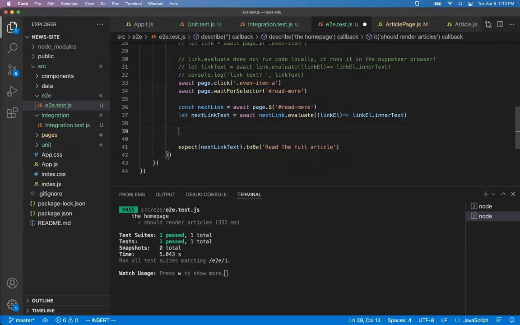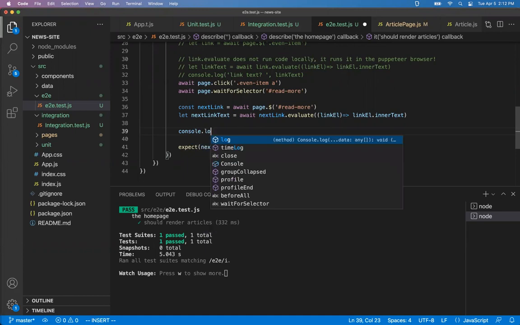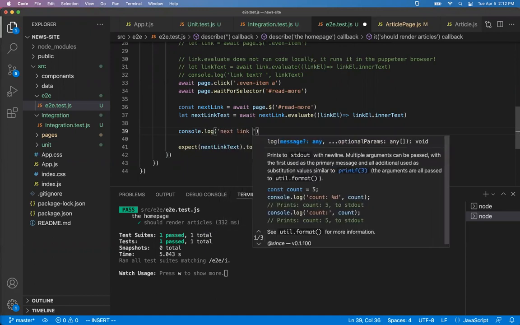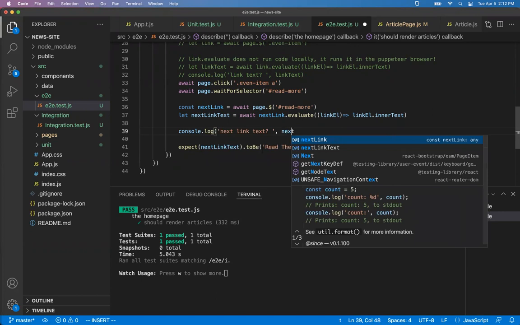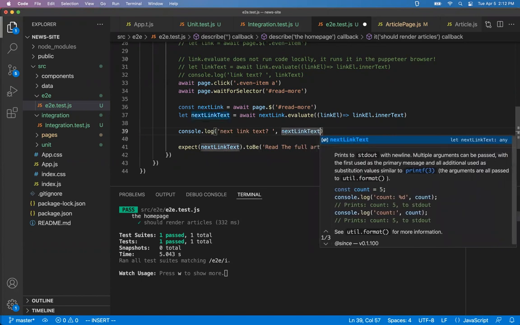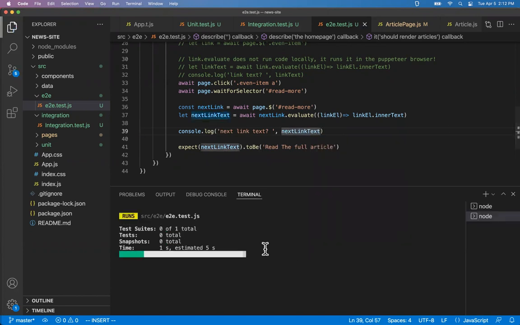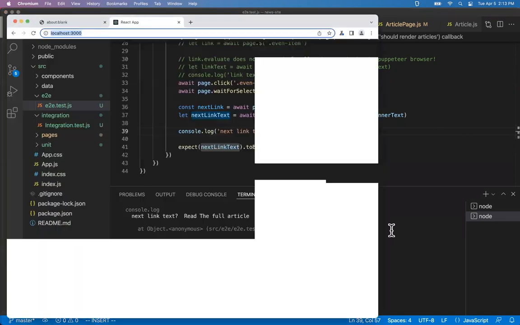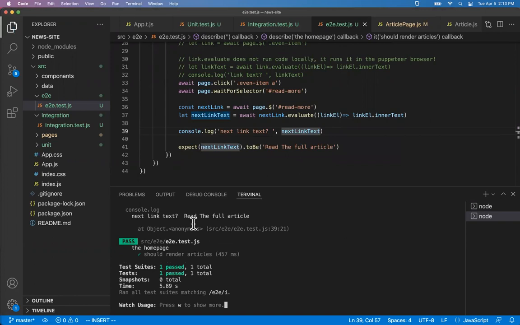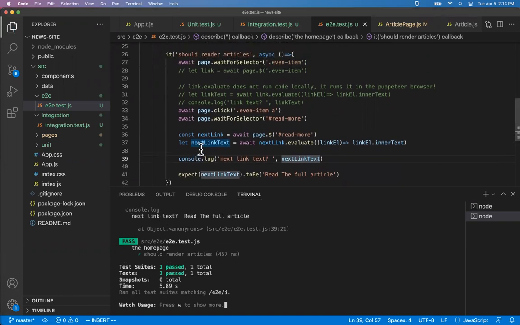I kind of don't believe it, so I'm just going to console log this value anyway. So yeah, the next link text is read the full article.